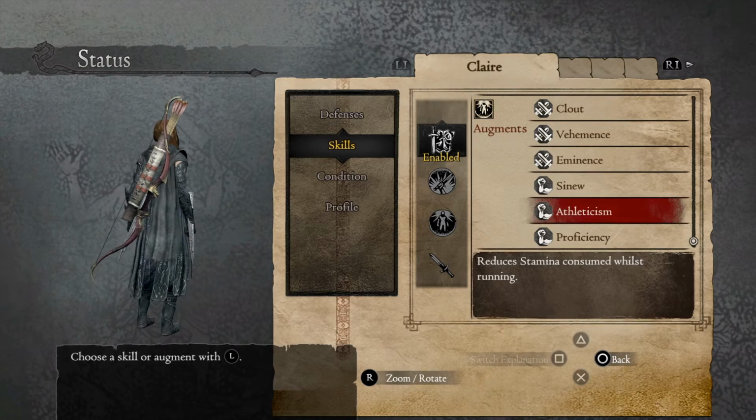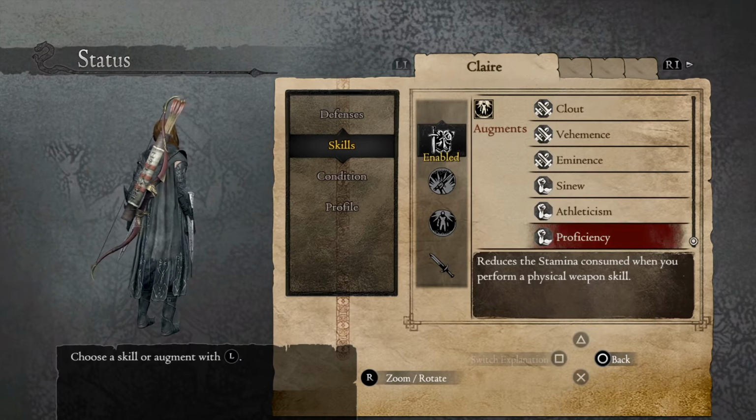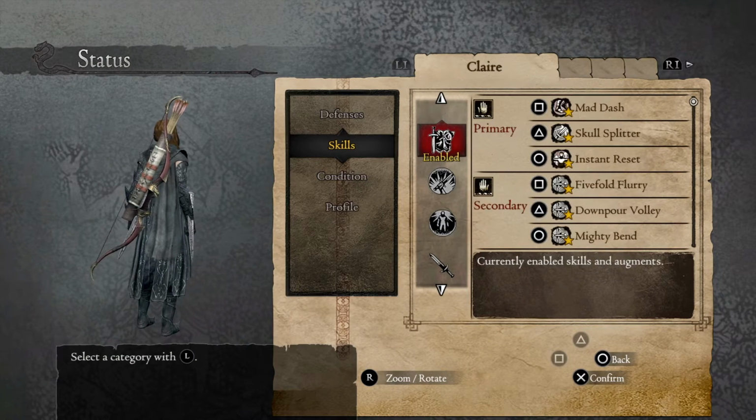Athleticism actually reduces my running cost. And then Proficiency actually reduces my physical weapon skill cost. So, for example, Mad Dash has a lot less stamina. You can also do the roll tactic. Rolling is quicker than just jogging, but it doesn't use stamina. That's another benefit of the Strider.